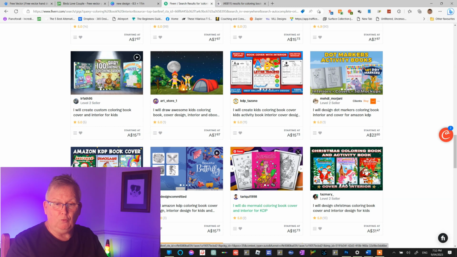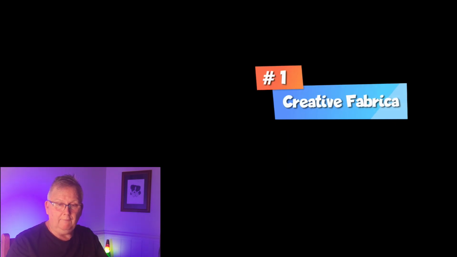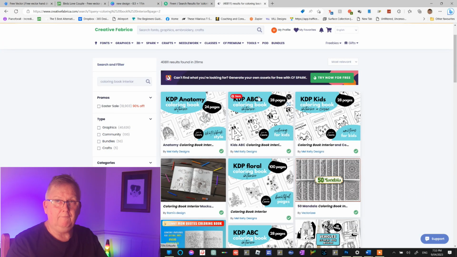And this is my favourite one, number 1, Creative Fabrica. Now, Creative Fabrica has an excellent selection of graphic art that you can use as content for your colouring in book. There is such a large selection here, you should never run out. And not only do they have simple images, they have word art, fonts, mandala. It's just endless, floral type pictures.